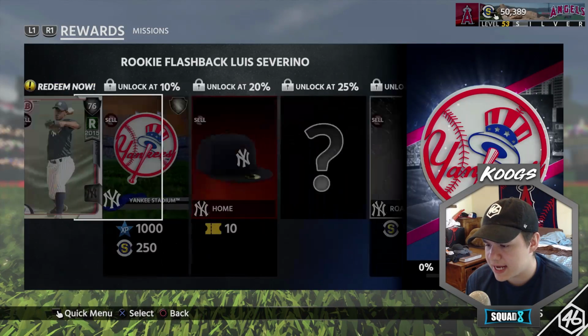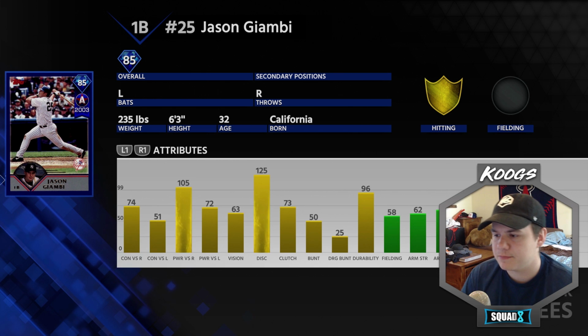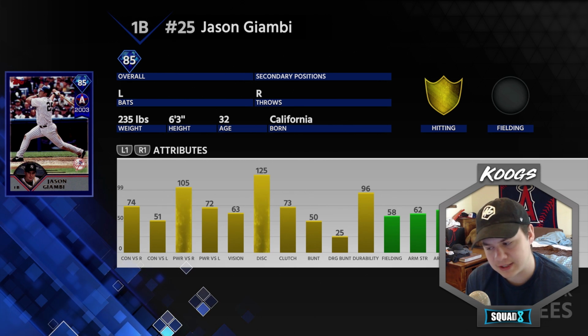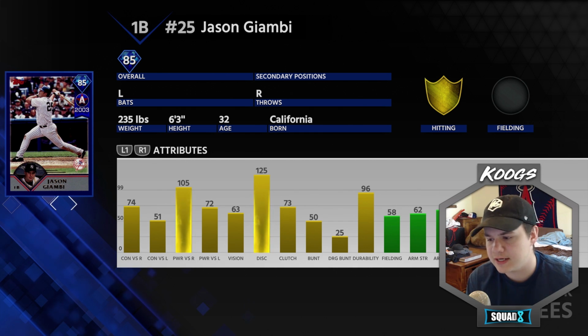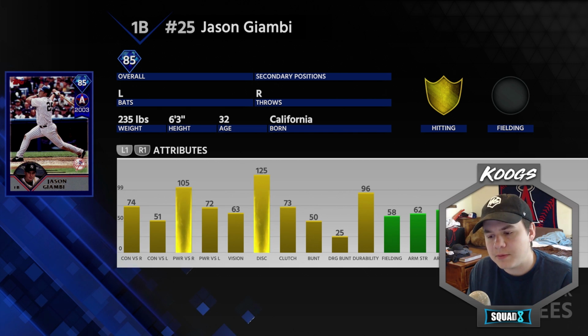All right, the New York Yankees, guys, if you go all the way over here, the 90% player reward is going to be Jason Giambi. 85 overall All-Star card from 2003, 74-105 power against righties with 125 discipline. The discipline in MLB The Show affects how you can check your swing and the check swing percentage you can get. Your vision affects how big your PCI gets, so you should be able to check your swing most of the time with Jason Giambi.